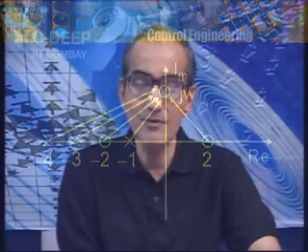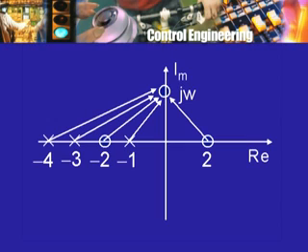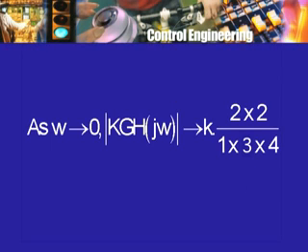What it is, of course, we can even calculate. For example, here when this point is very close to the origin, distance to the two zeros is 2 and 2, and distances to the three poles are 1 and 3 and 4, and whatever is the multiplying coefficient k, then this is going to be the gain. So, the DC gain can be calculated quite easily. Omega tending to 0, this will be the limit of the gain.